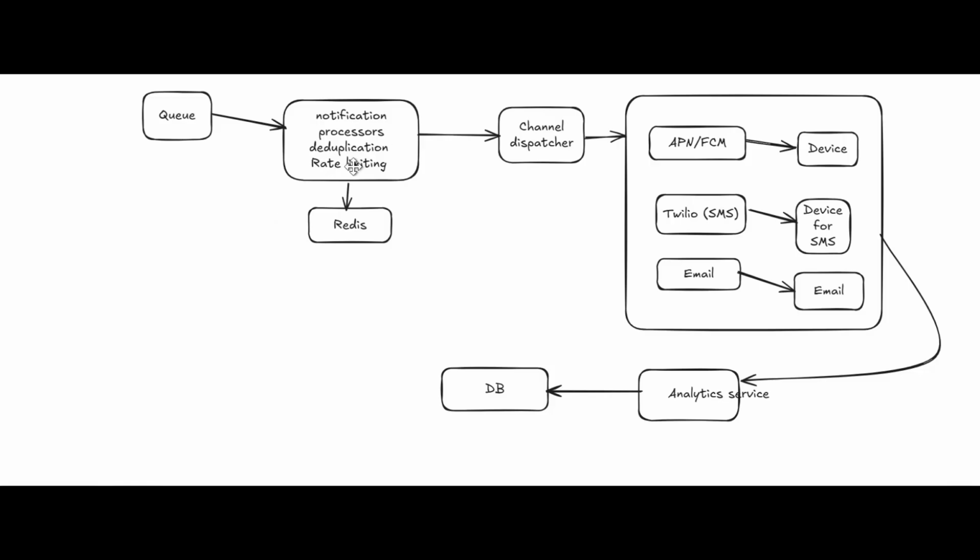Next up, rate limiting. We use Redis again here to track how many messages we have sent to each user in a certain time window. Here is one common way to do it: the fixed window counter. We define a rule, max 3 SMS per user per hour. In Redis, we create a key like rate_limit:sms:userID:timestamp. The key means SMSs for user 1234 during 2 to 3 p.m.